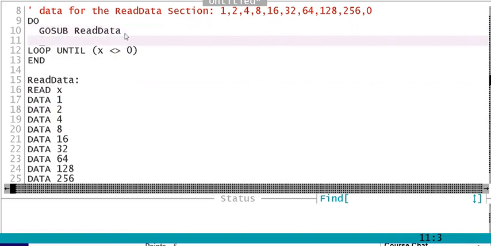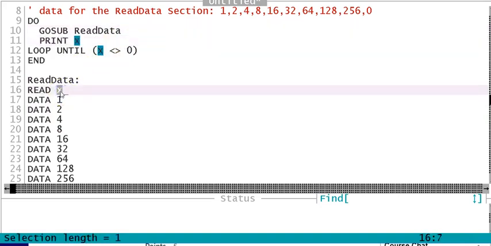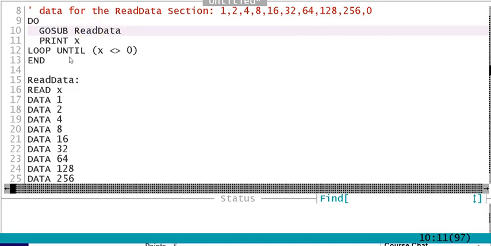Now keep in mind, I'm asking you also to print, and in this case, I'm asking you to print whatever x is. So here we go. Do this. So this is a 1.5 loop, which means there's no conditional up here at the top. So it's going to immediately call read data. It goes into the read data block. The read variable is set to x. It'll grab data 1. It'll come back up here now. It's holding x equals 1. It's going to print 1. It's going to check: is x not equal to 0?